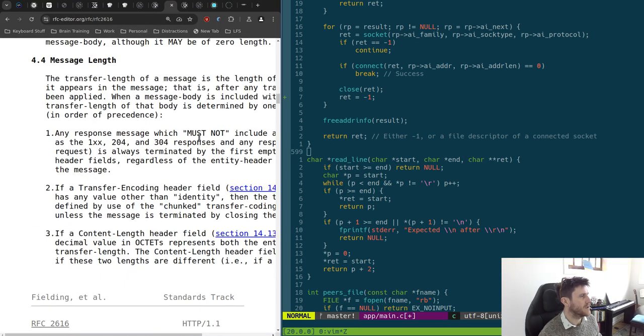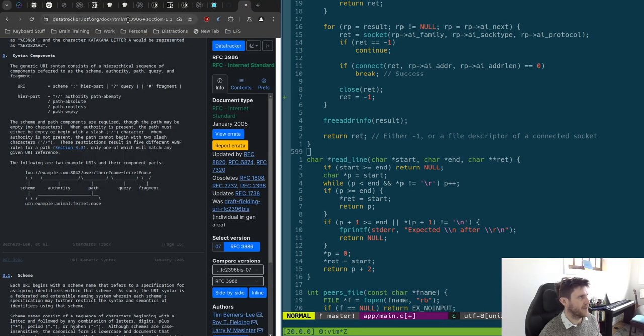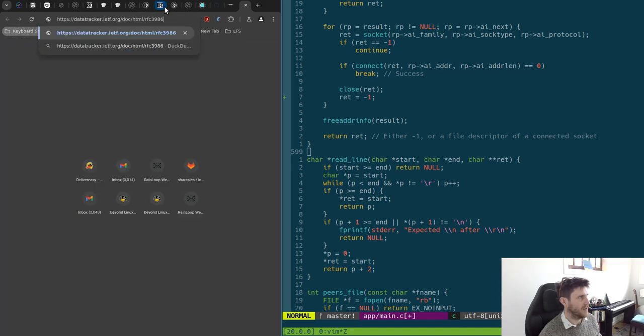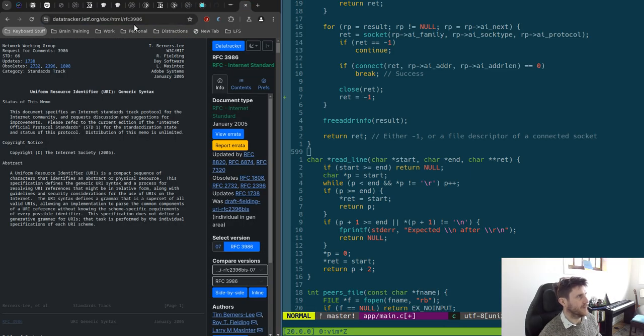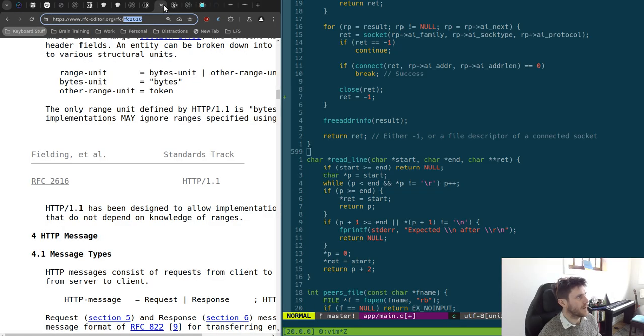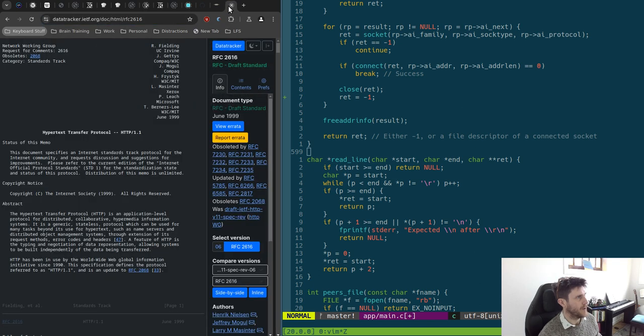Is it this one? Yeah, so I want to get like this and that, and go to that. So there's that one, there's also this one.